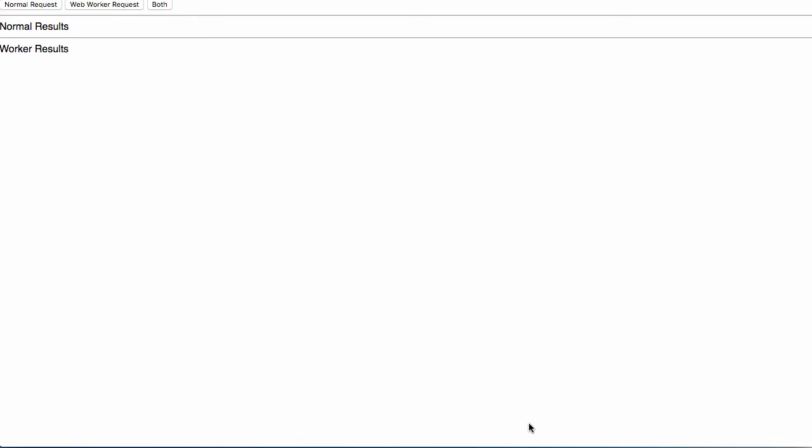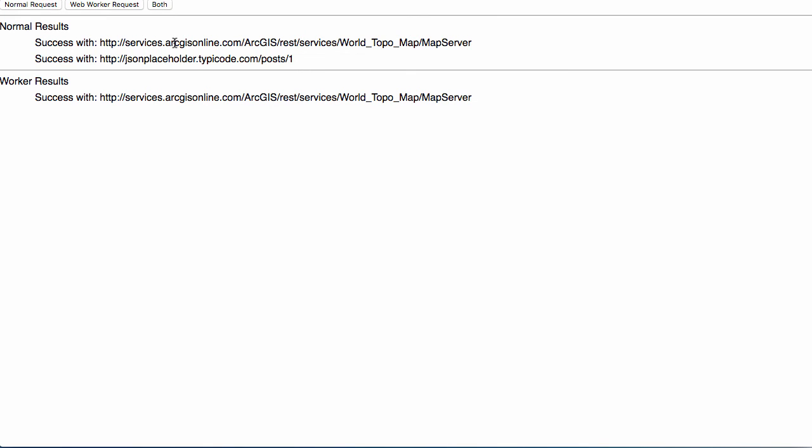So I just want to quickly show another little added bonus of something that made it into the 4.0 version of the API, which is the ability for Esri requests to work inside of a worker. And this isn't 100% complete. It's not totally useful at this point, but you can use Esri requests in a worker if you wanted to. Let's launch it up here, and we've got results here from the browser and results here from inside of a worker. And I just kind of want to show that that does work.